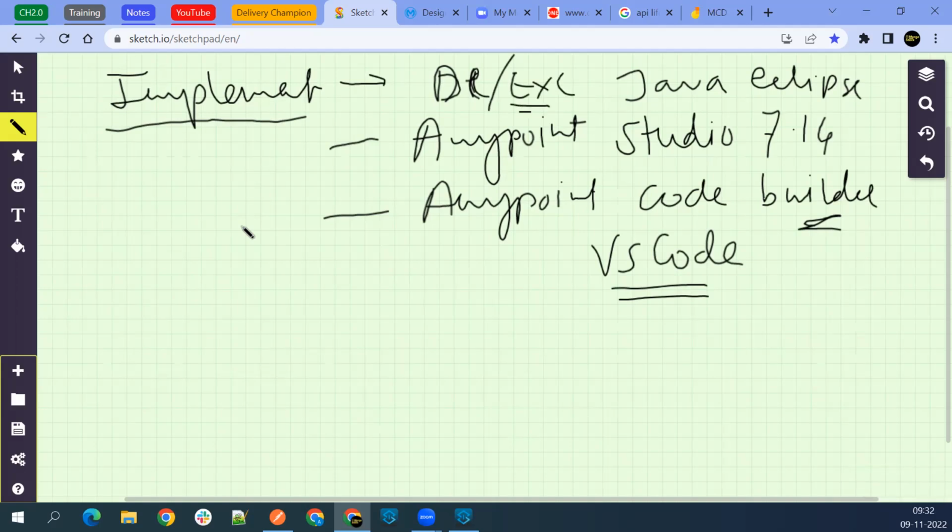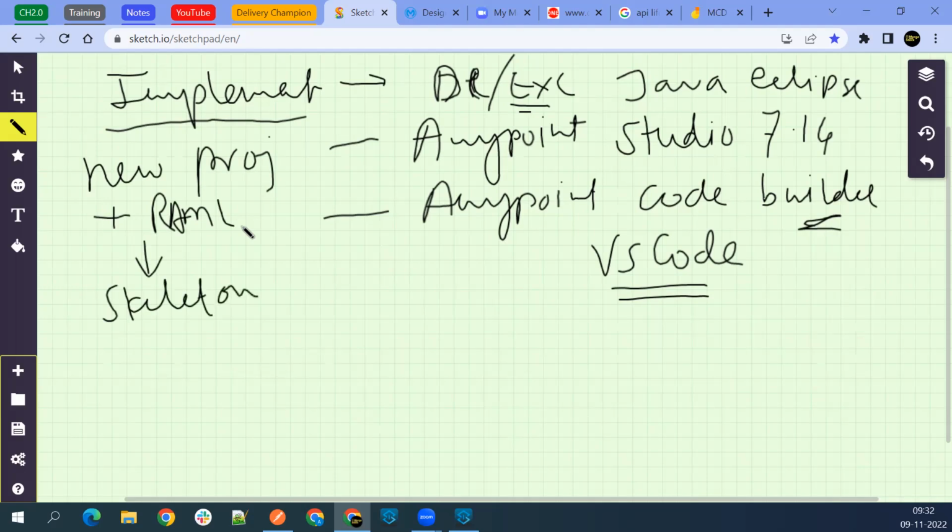So the moment we start, say, create new project, plus you'll use a RAML, either from design center or Exchange. So this will give you a skeleton. This skeleton will be nothing but a Mule flow, a Mule app basically.